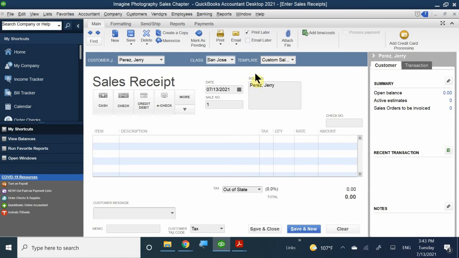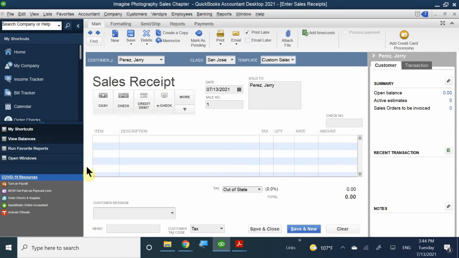So here, this is what I was talking about, the templates, right? If you want to have a pre-made sales form or some kind of custom-made form, this is where you can toggle it. In your book, it tells you this too when you open up an invoice or a sales receipt form. You're able to toggle it here to say, well, I want to use this one, or this one. In this case, it tells you to leave it as custom sales form.